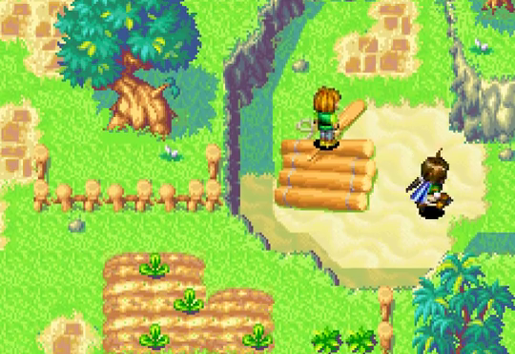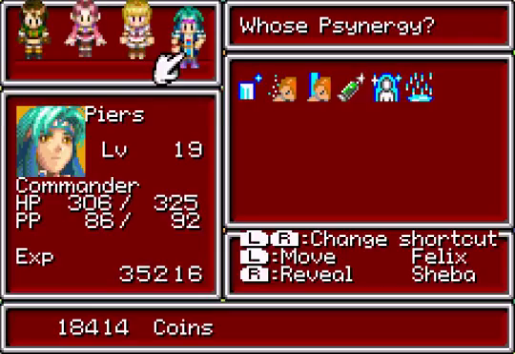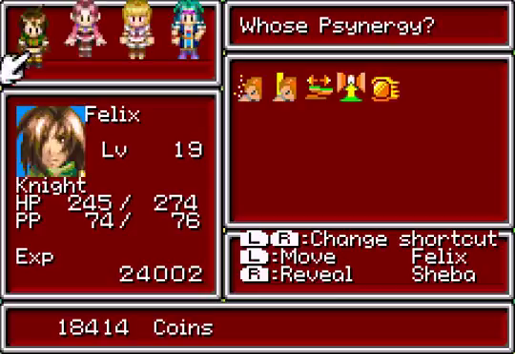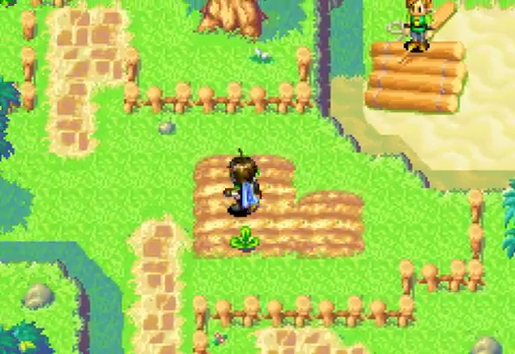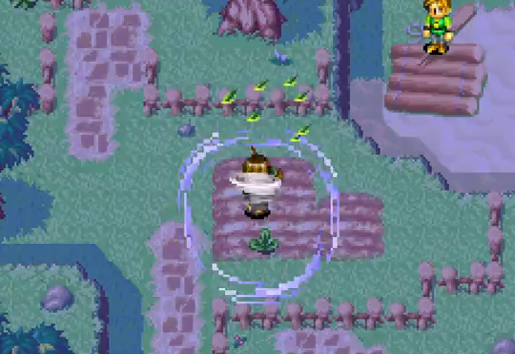Hopefully not in that. Okay, so that was all just one screen. You know, you guys don't really need those crops, do you? I'm gonna use Cyclone and destroy them. I might as well check out like every single area. I might find something hidden that can be used as an item. But yeah, that's what Cyclone does.